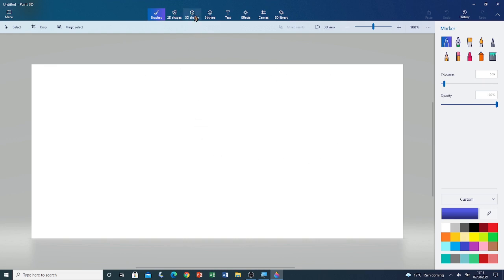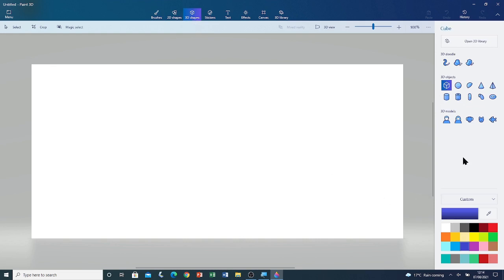I'm going to click on the 3D Shapes tool, and in the sidebar here you can see the 3D objects. In this video I'm going to show you the first 5 3D objects. I'm going to start off with the cube. I'm going to click on it, and left click and drag on the canvas to draw the cube. I can resize and adjust its shape slightly by left clicking and dragging on the canvas. If I let go of left click, it will be in position.